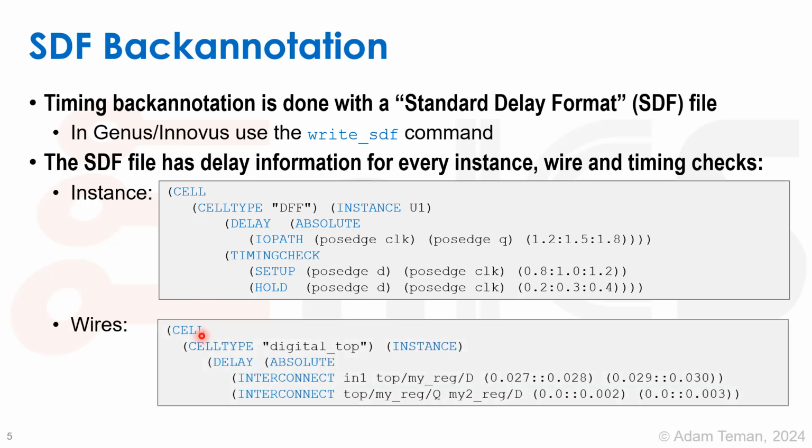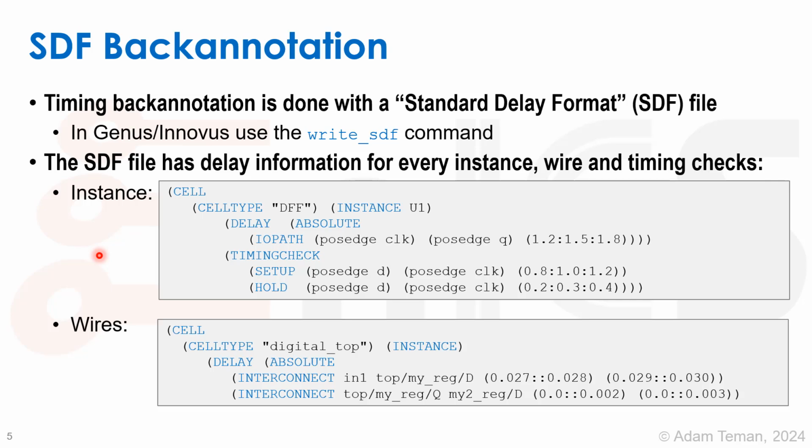Next, we have wires, and wires also start with a cell command, but they give the cell type as a hierarchical type of a module, and then they just give a delay, not an absolute delay, for an interconnect delay. So this is a wire that goes from a port to a pin on a cell. That's the wire, and it says what the delays are. And here's one from a Q of one register to a D of another register, and it says what the delays are, etc. So that's the type of data we're going to find inside an SDF file. Of course, it's a very complicated type of syntax, but those are the main things that you see inside. We don't tend to sit there and read this.